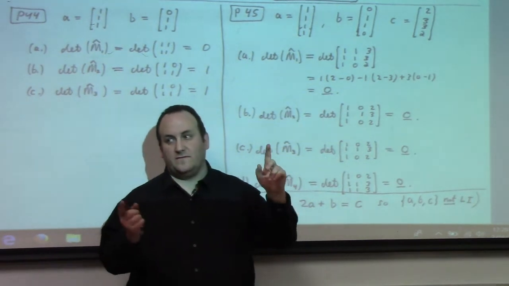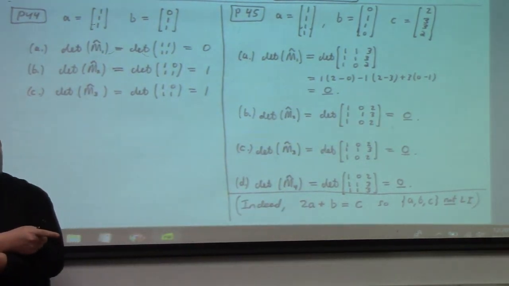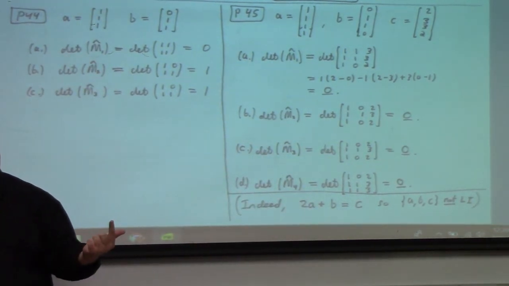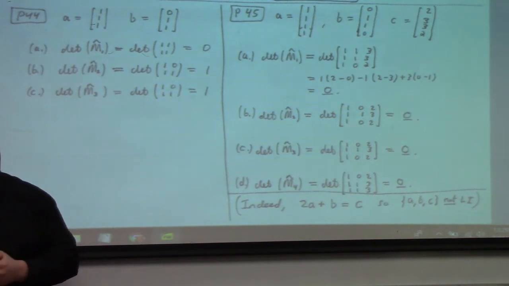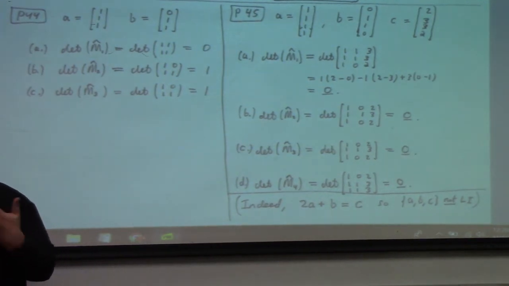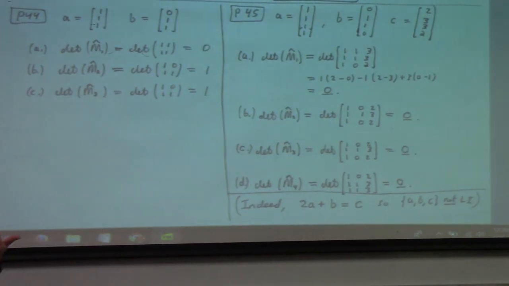Because if you can flip the row and you get minus what you started with, what happens if the matrix is equal to minus itself? We're working over real numbers, right? Or rationals or complexes. Anyway, the point is that that's 0. If it's minus itself, it's 0. So it's easy to see that if we have this property that whenever we flip rows we get a minus, it must be that a repeated row in the matrix gives us a 0 determinant.